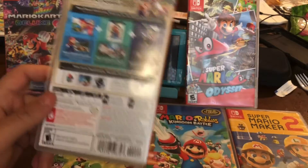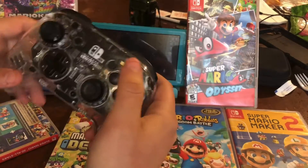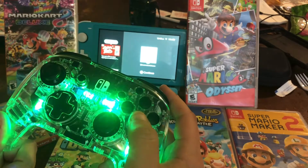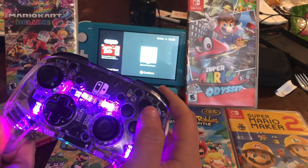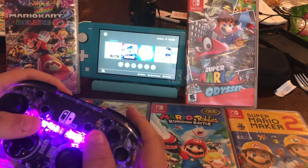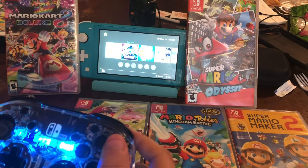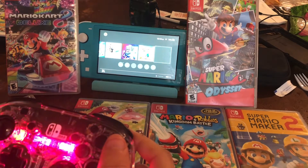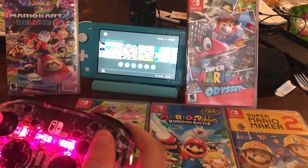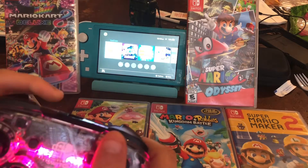You can also use a wireless controller. This is my Afterglow controller, if you guys saw the unboxing. I have a whole bunch of games and a couple of downloaded games — actually three: Mario Kart Live Home Circuit, Lego City Undercover, and Fortnite, which is a free downloadable game.